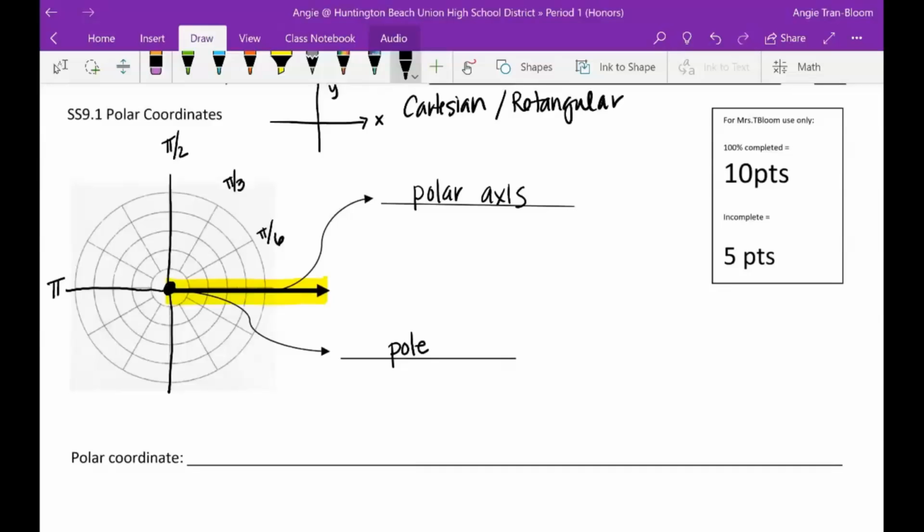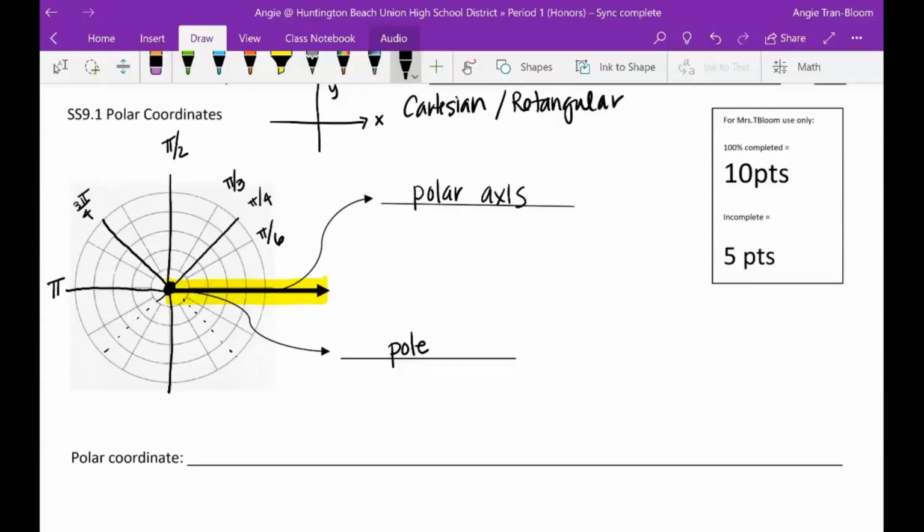There is no mark for pi over 4, so you have to know that pi over 4 goes straight in the middle. If there are no marks for pi over 4, you make them. So 3 pi over 4, and so on and so on. You get the message, right? If you can see it, then mark them. Make sure you divide them up evenly, or try your best to.